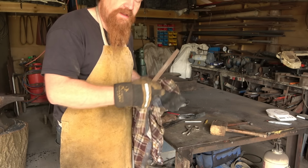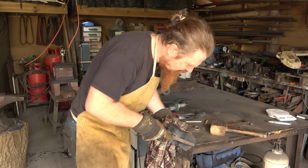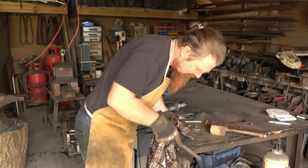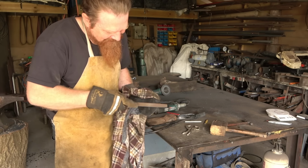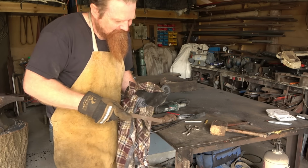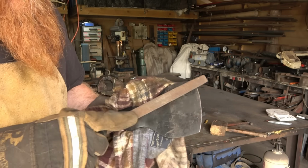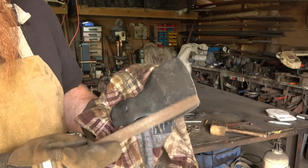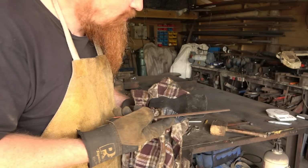So I've got a file here. If the edge here is hard, it should skate over it. See there with the... All the file's doing is taking off the oxide layer, not touching the axe head at all.